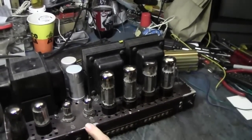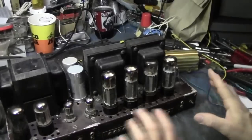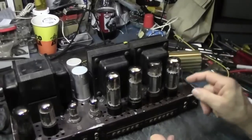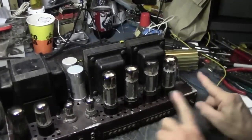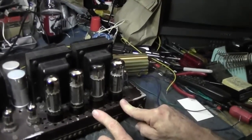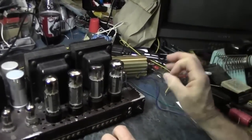And there's a bias balance, which you can use to offset, like this tube that's weak, it's got an X on the top of it. I could move the bias back and forth to put a little more current on this tube and a little less on this tube and make it look like a balanced pair and get a cleaner waveform on the scope.